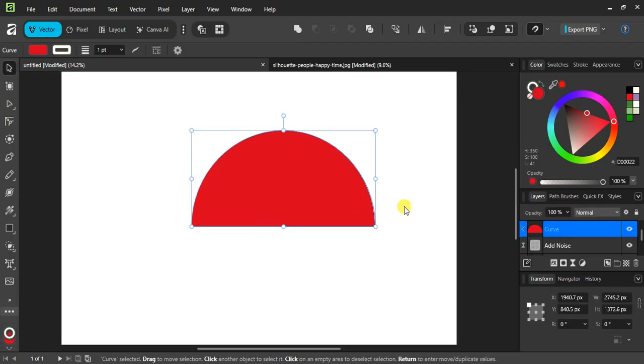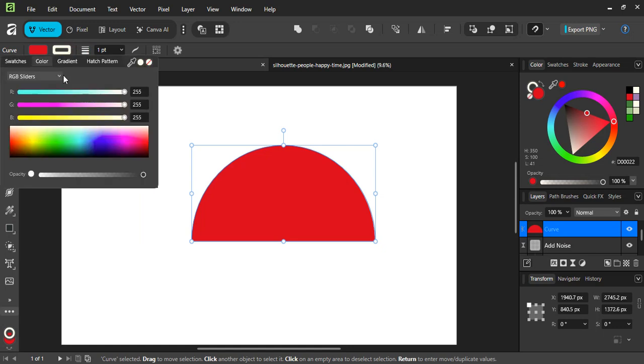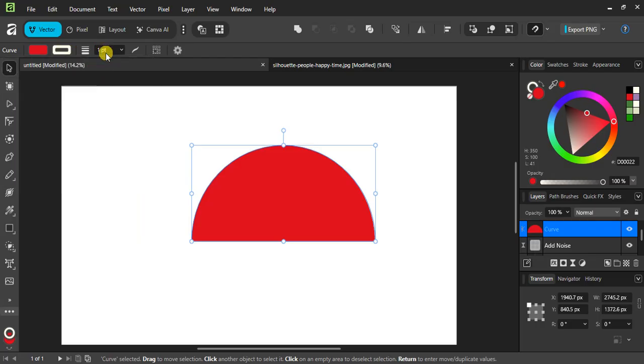From here, you can change the fill and stroke, scale the half circle while holding shift to keep proportions, or duplicate it to create mirrored designs. Remember, snapping and alignment tools make positioning effortless, and you can always undo to adjust. That's all you need to neatly cut a circle in half.